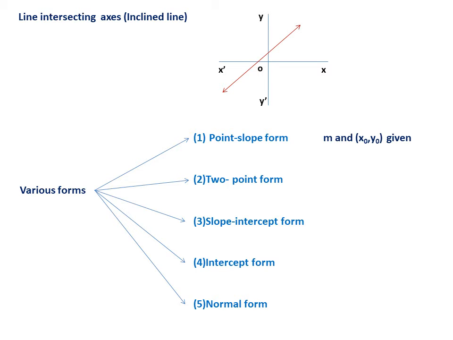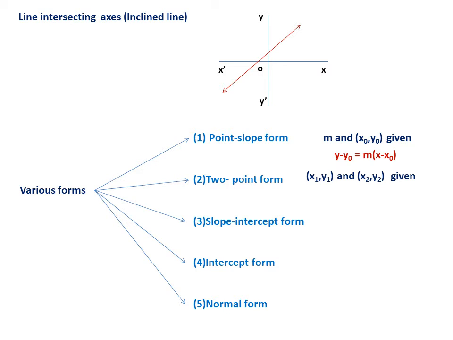So the first one, you see the word itself is indicating what the given condition is. M is given, slope means m, you know. Point means x naught, y naught. These are the things given. That means a point x naught y naught on the given line is given, and the slope of the line is given. You have to find the equation. Similarly, what do we write? So the equation is y minus y naught equal to m into x minus x naught. Of course, this you have to remember.